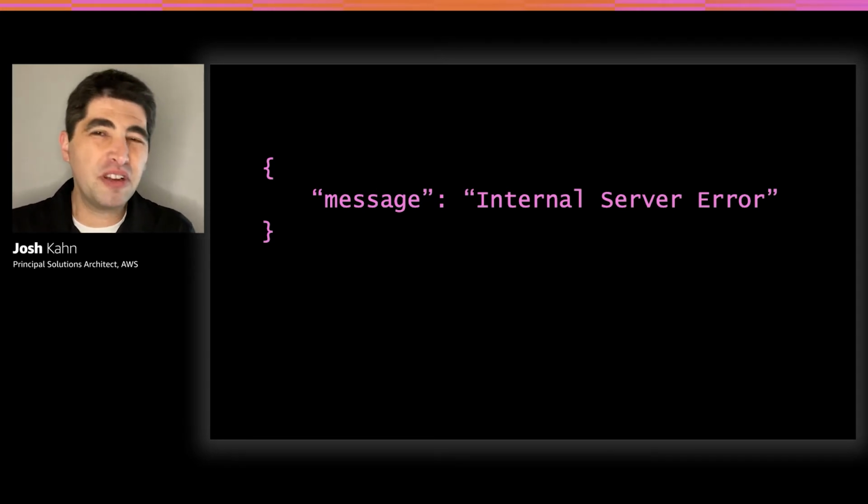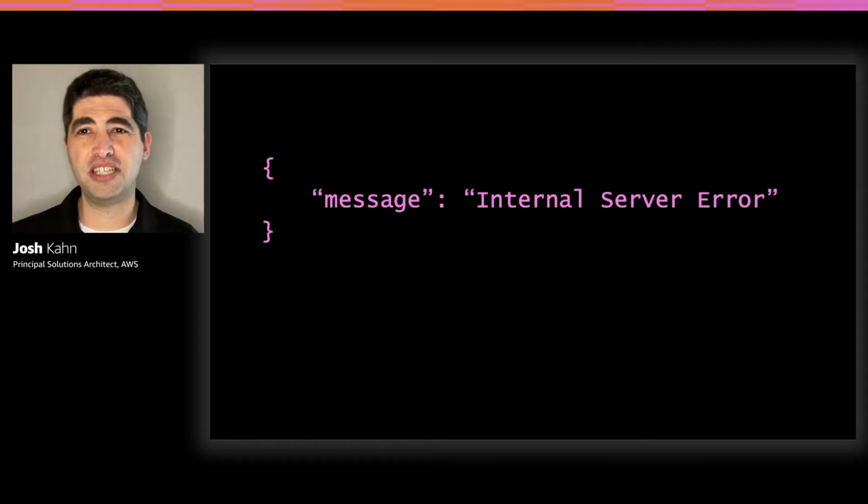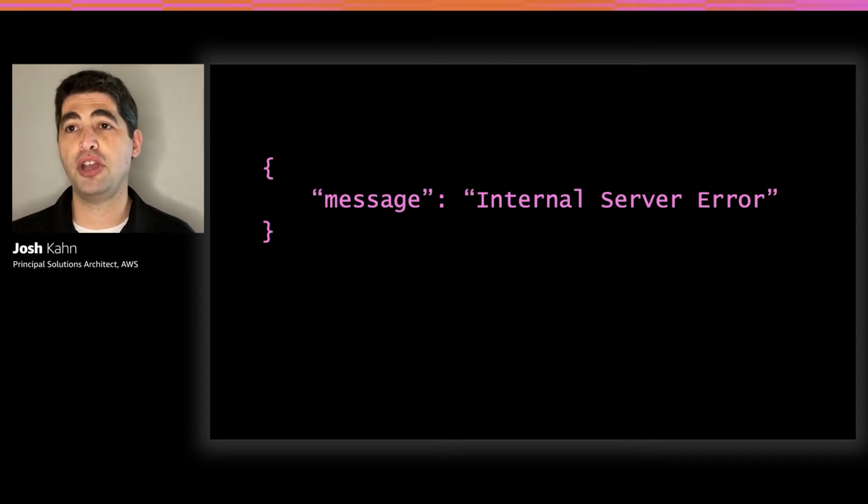Now, as a developer, that's a pretty hard error message for me to deal with. There's not a lot of detail here. For the end client, it's great. We don't want to tell the client too much about the underlying infrastructure and what might have happened that caused the failure in the application. But as a developer, unless I'm intimately familiar with the architecture, it can be hard to go troubleshoot an error like this without diving into lots and lots of CloudWatch log trails.